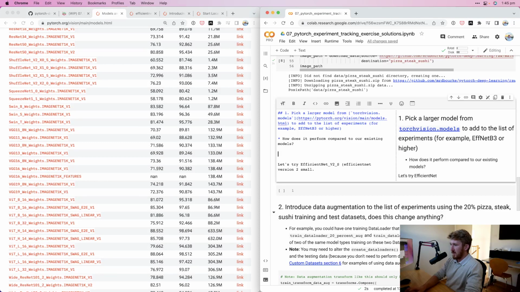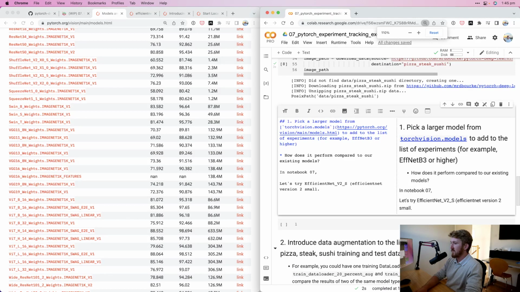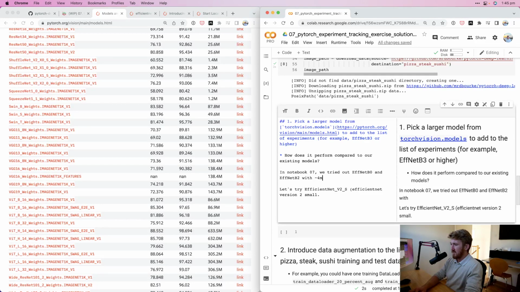I'm going to go here in Notebook 07. Is this text big enough? We tried out EfficientNet B0 and EfficientNet B2 with, I think it was, 4 million parameters and about 9 million parameters respectively.